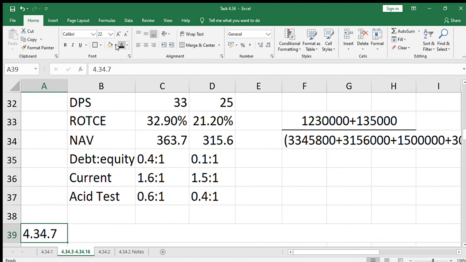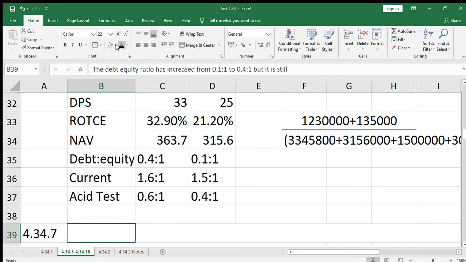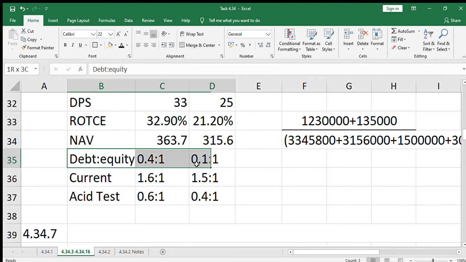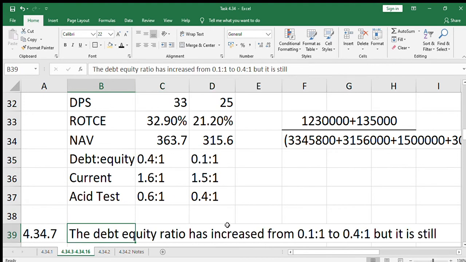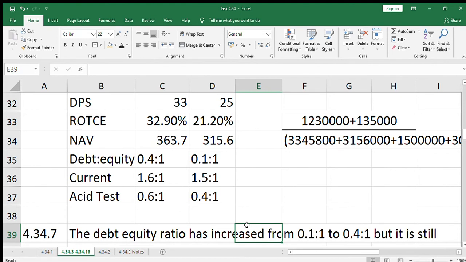So now we want to hear if all this trouble is actually worth it. Explain how the financial planning and risk of the company has changed from 20.1 to 20.2. Was it wise for Alex to take this decision? Explain, facing two financial indicators in the answer. Now, financial planning and risk is all about the loan and the equity. So the first ratio we have to look at is the debt equity ratio. If you look at our debt equity ratio here, it's actually increased from 0.1 to 0.4 to 1.